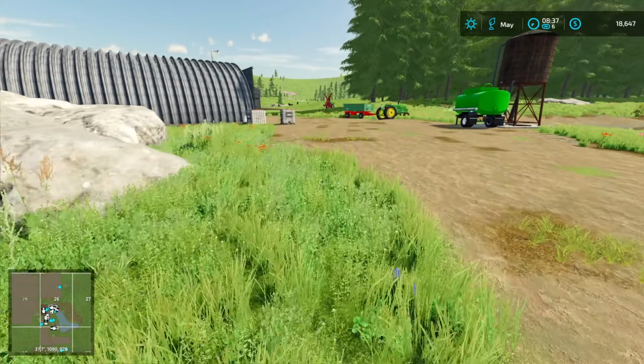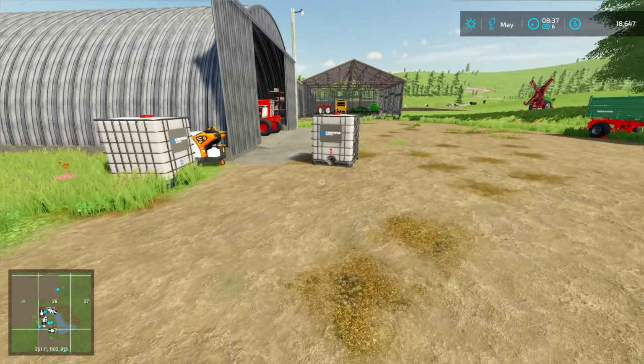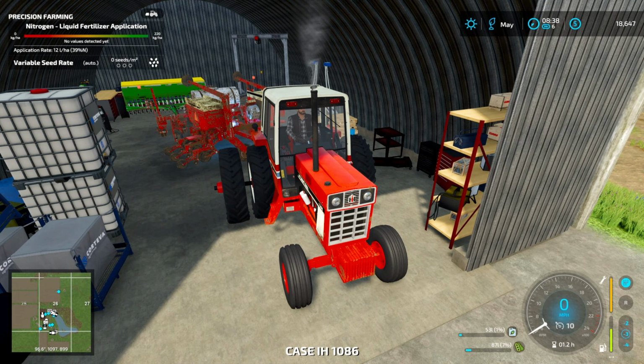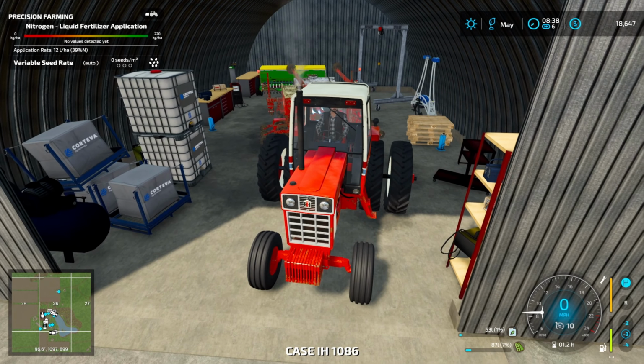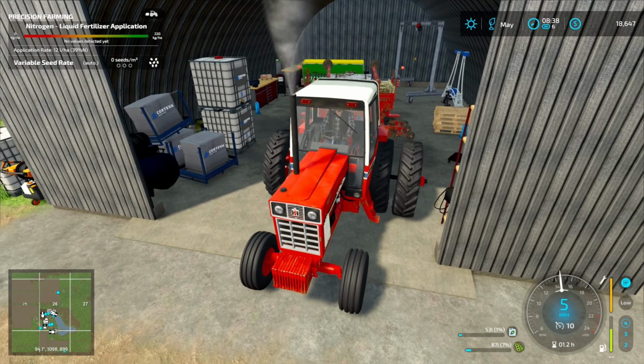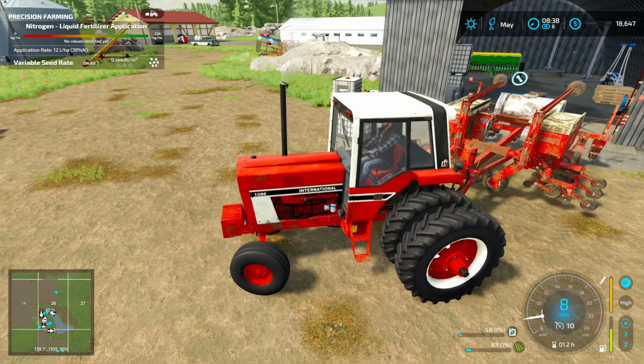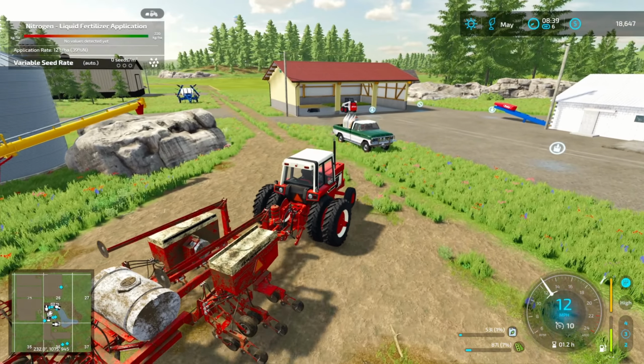But right now, we're going to hop into the 1086 here. But as you can see, I put on a little starter tank. Well, I shouldn't say little. That's a pretty good sized starter tank. But that was the only way I could figure out how to bypass the AI thinking the tank is empty and that it needs to be filled.